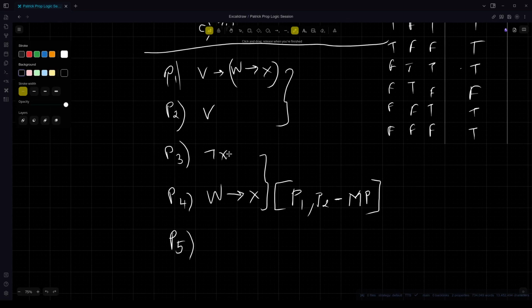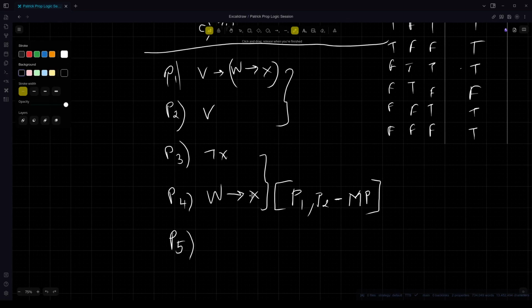P3 is the negation of the consequent. So it's the second premise of modus tollens, right? Yeah. So then P5, what do we do?